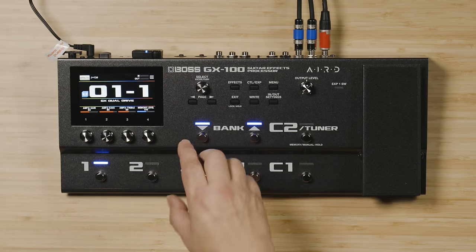Number three, I might plug in a Stratocaster and match the input to the single coils in that guitar. And then maybe I plug in an active guitar with really hot pickups. I can set up the input sensitivity for that so that I'm getting the right response out of my presets in the GX-100 no matter what I'm playing. And we can have 10 of those per preset. So we can have 10 different instruments set up here, and whatever instrument you happen to be playing at the time, you can call that up per preset and everything works perfectly.